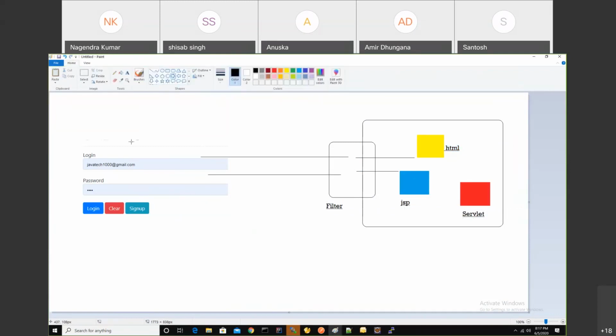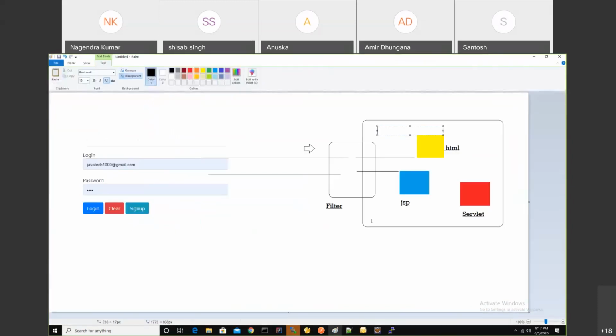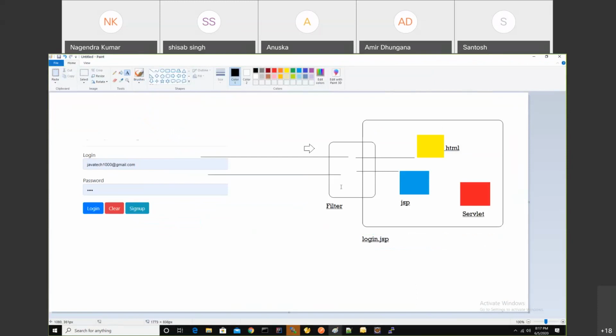When you make a request, first of all the filter will come into the picture and say, hey, who are you? After that, the filter can forward your request to the requested resource. For example, suppose I want to access login.jsp. My request will go to the filter, and the filter will decide whether I can access login.jsp or not. Got it or confused?